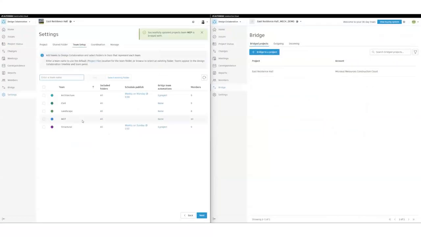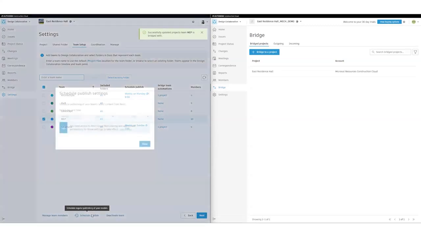Up next is how to set up schedule publish and team automation. Here, I already set up everything. Now I'm in Design Collaboration. I need to schedule publish and automation with the engineer. So I'm going to click the discipline and schedule publish.